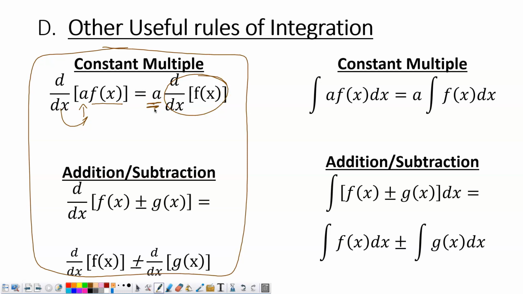The same thing applies to integrals. When you're integrating a function that has a constant multiple in the front, you can just take it out and put it in the front. You don't even have to worry about it. It just stays there. The integral does not affect it. Now let's take a look at another one. We learned the rule for taking the derivative of a bunch of functions being added or subtracted. All you do is take the derivative of each one separately. Same thing for integrals. If you're integrating a bunch of different functions added together, we'll just take the integral of each one separately.